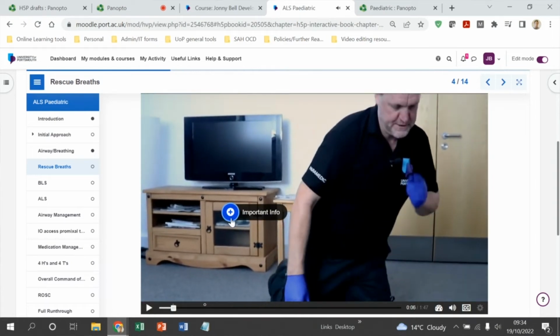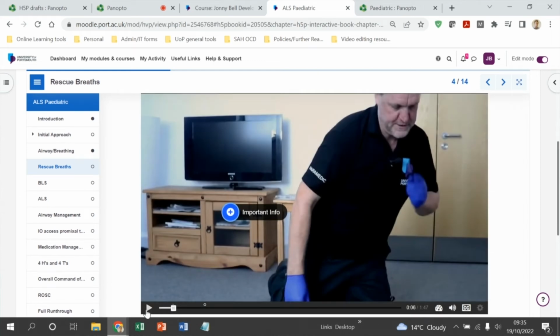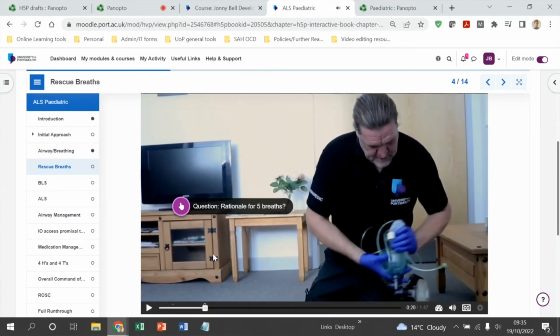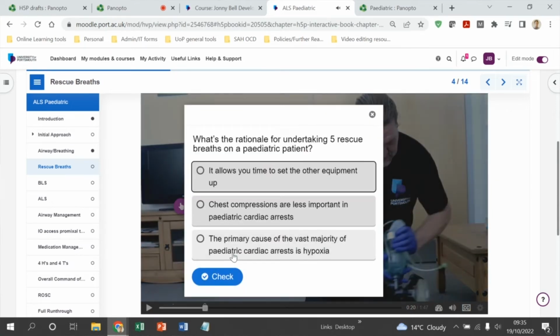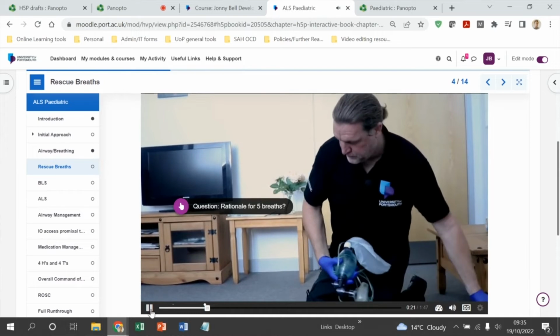you can add other things other than questions in there that also help the student's learning experience. So for example, this is just a text box that I've embedded. Again, the video pauses and the student clicks on the box and they read what they need to read, and then they can press play and carry on. And then again, we've got another question. So that's two things: we've got questions and we've got text.